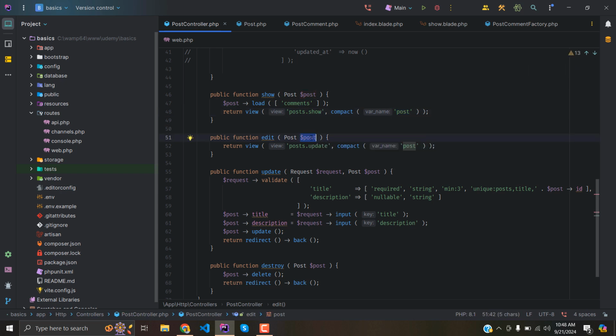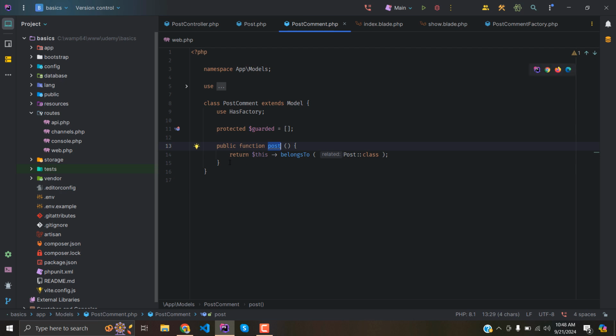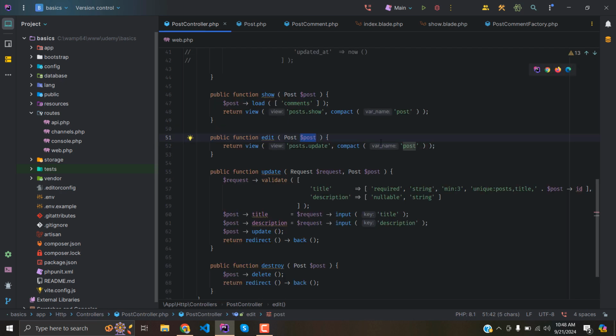Sorry about that, actually we are getting the post here, but obviously we have learned that we have to define the reverse relationship as well, but we don't need that right now. So my apologies, but we are passing the post, and we are also getting the post comments.